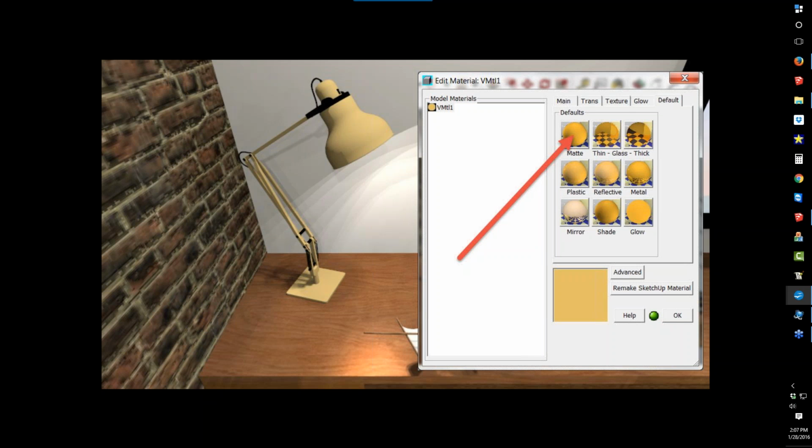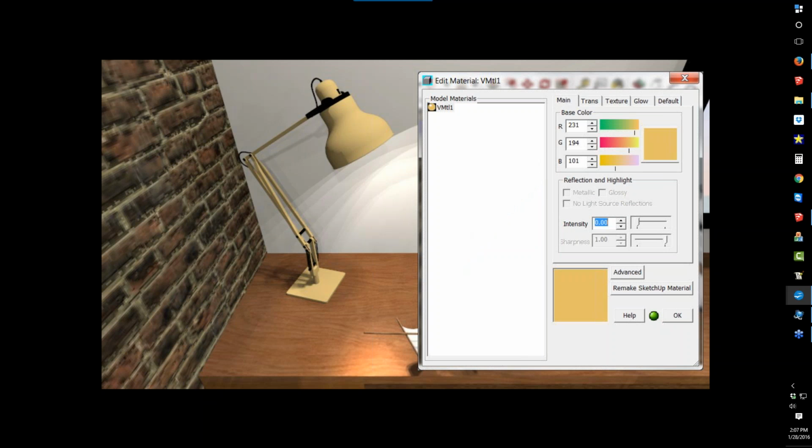I suggested earlier, before we got started, that all materials are reflective, and in fact they are. A matte finish means that the surface of this lamp is rough, and so the reflection is diffused. That's why it's not more mirror-like.